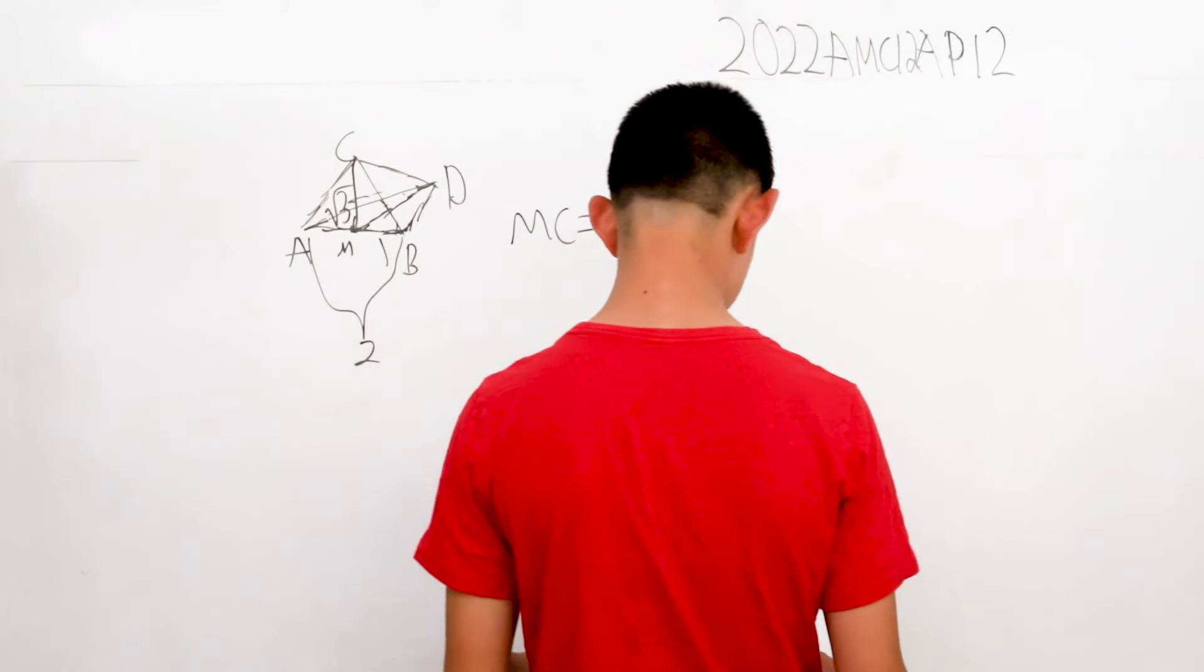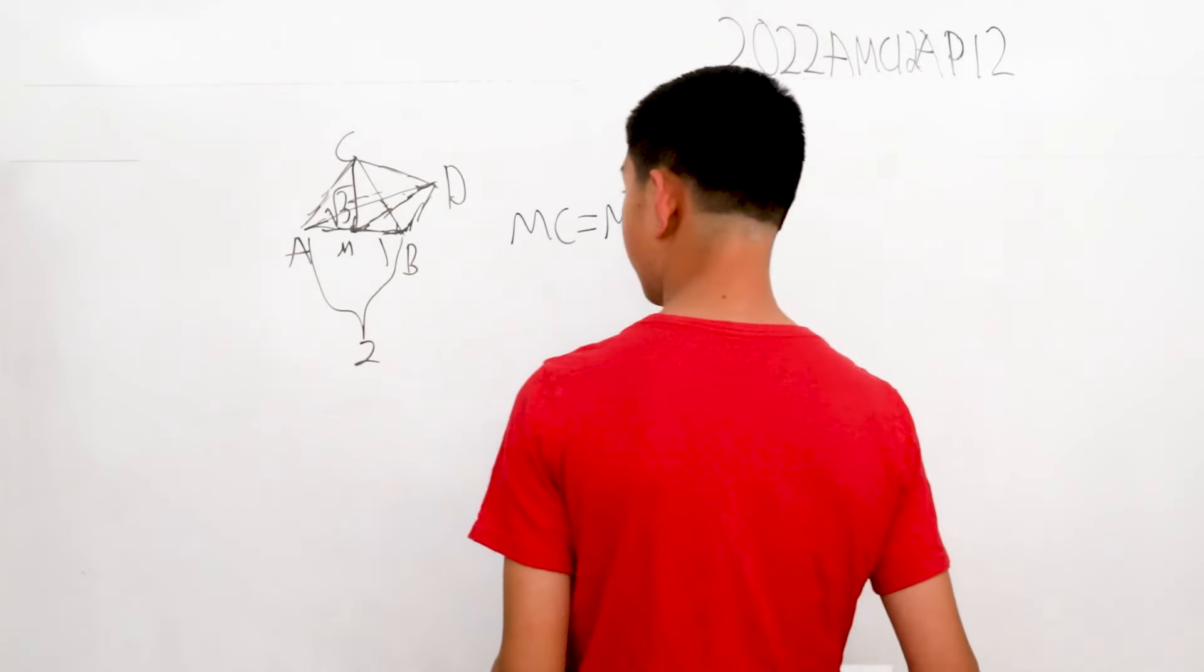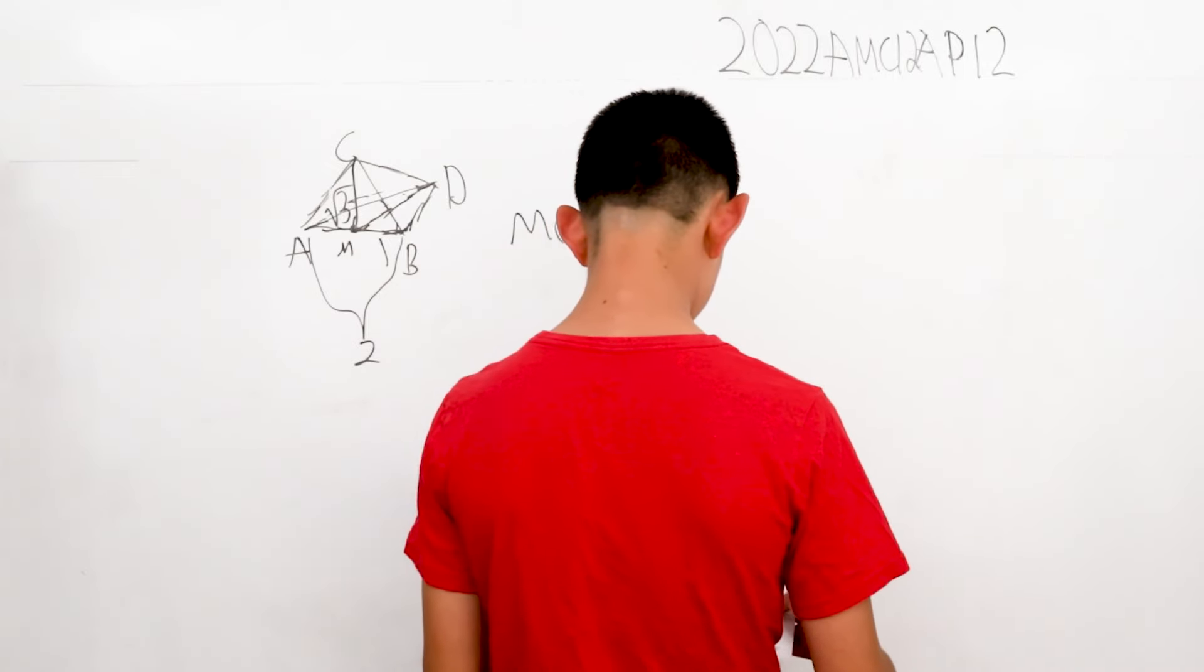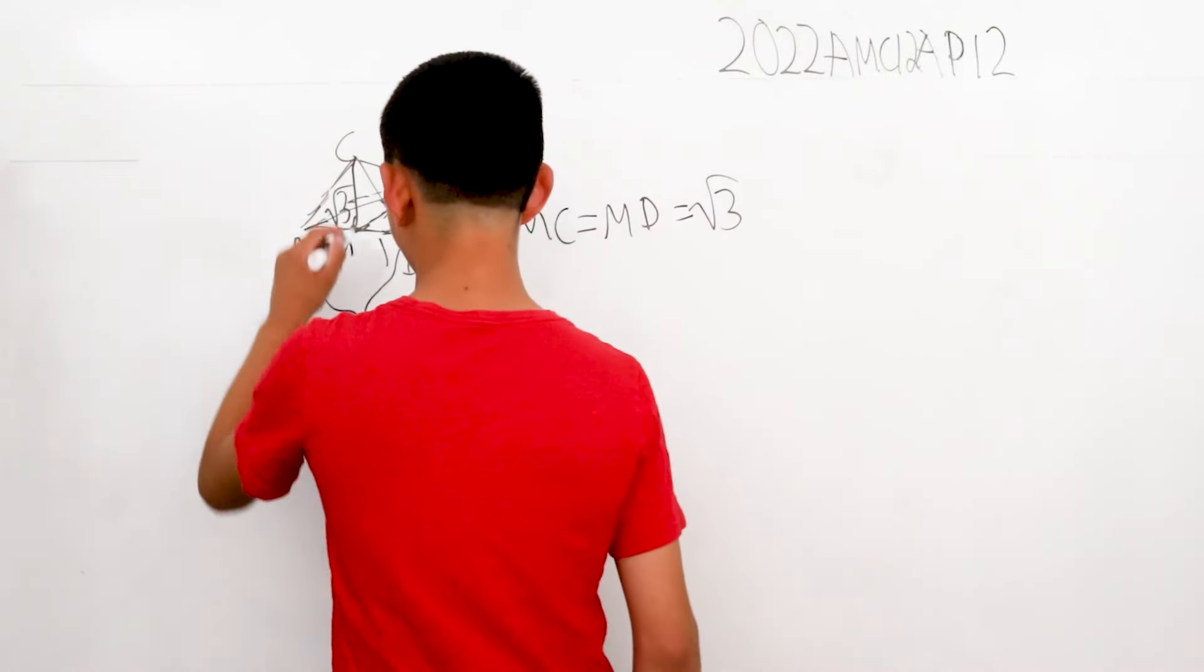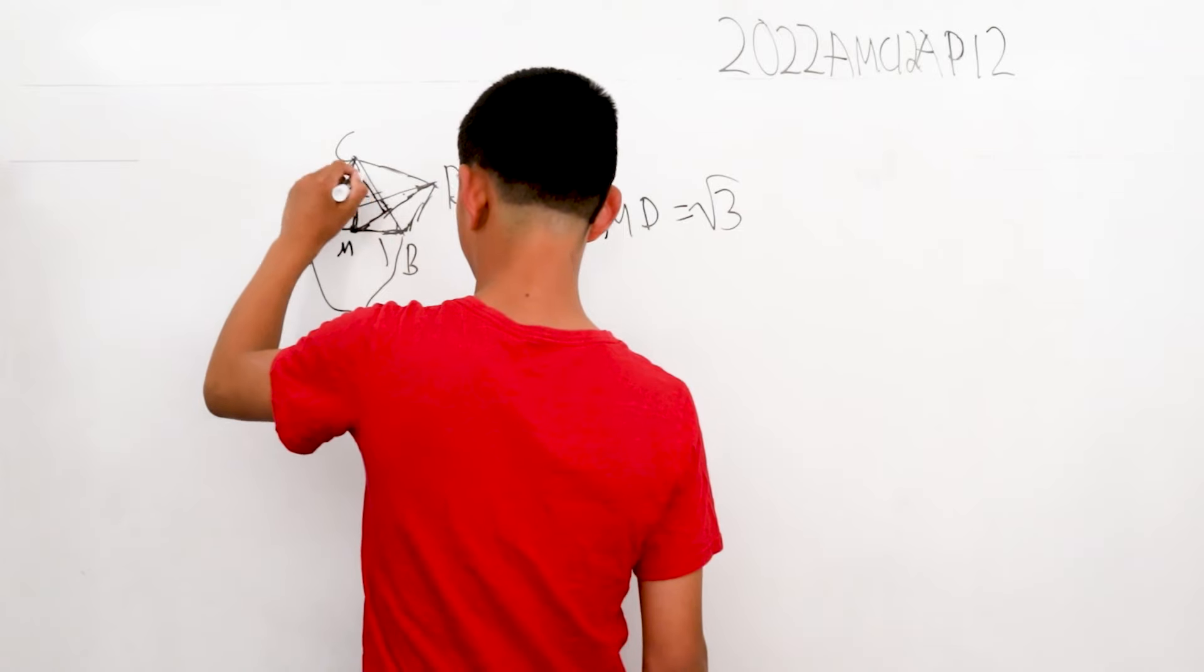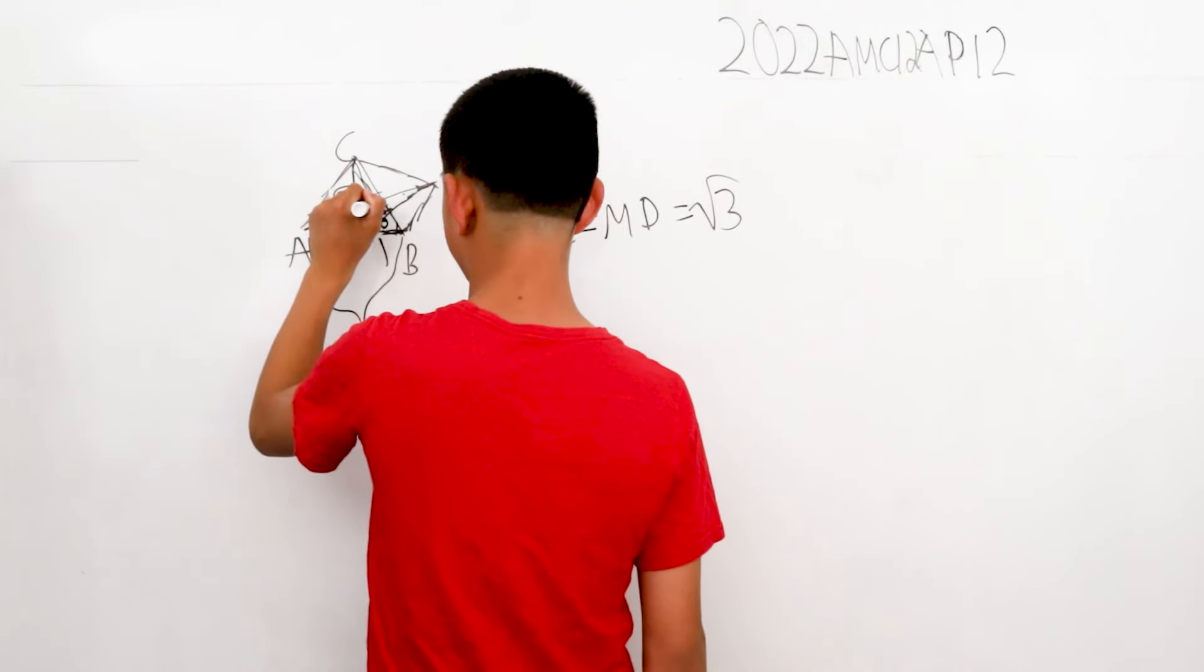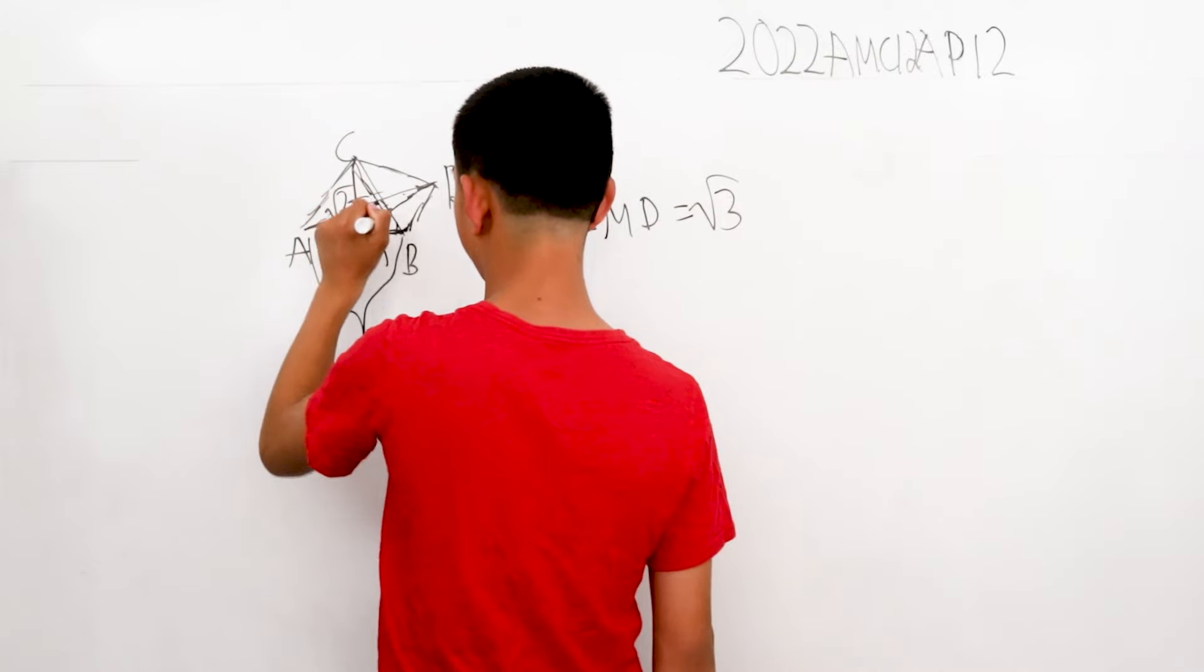We want the hypotenuse. Well, let's see here. What is, so, what we can do is if we have this certain point here, and we call it O, and there's exactly 90 degrees there.